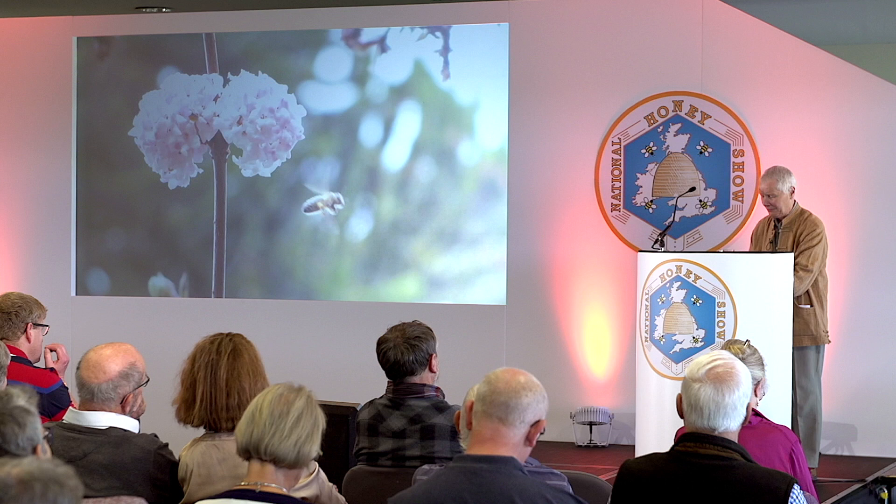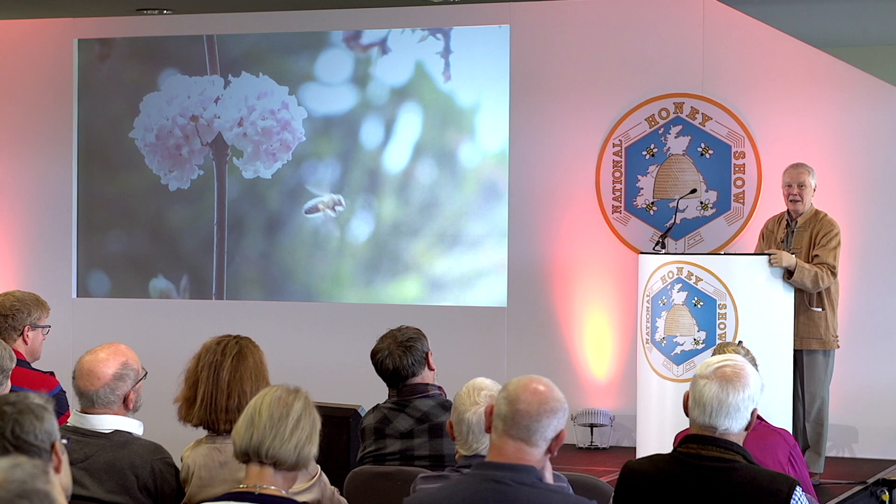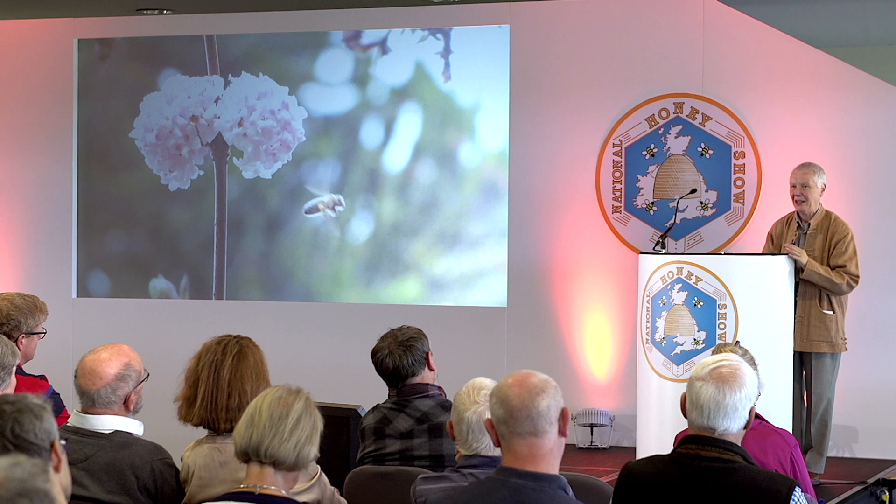I want to quote an American entomologist called Eric Grisel, who wrote a book called Insects and Gardens. He says that a garden which has a very large number of different kinds of species is a healthy garden, and a garden which has few species is an unhealthy garden. An example of this is a terrible thing that happened in China in the time of Chairman Mao. They identified a villainous creature decimating their crops — the common sparrow. Chairman Mao sent out an edict that everybody was to kill sparrows.